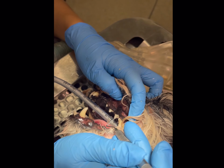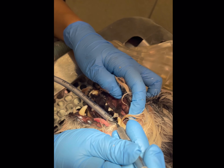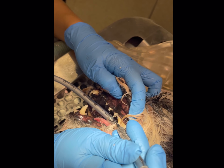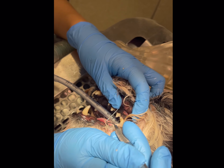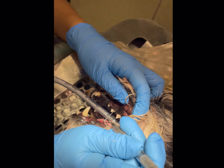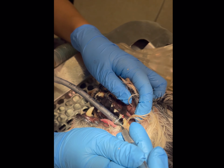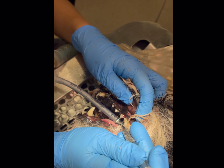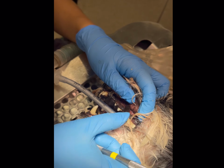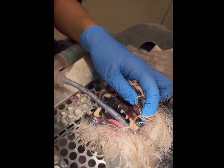But when we go in with our dental probe, you can see that it dips down, way down below the gum line, which is abnormal. It really should only come down to about the 2 mark. So obviously that's abnormal. A tooth like this is normal. So this is the problem that's causing the swelling in his face. And it is infected underneath the gum line, even though it looks relatively normal.